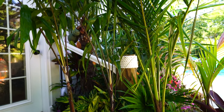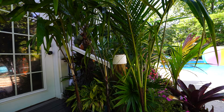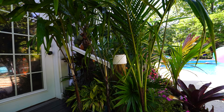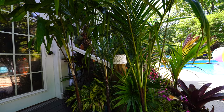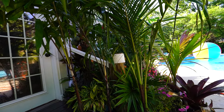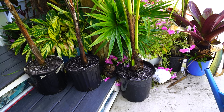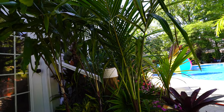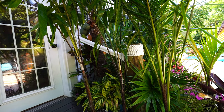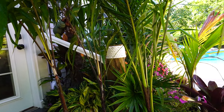I think these look pretty dang good considering what they cost and that they were just shipped up here. These are not plants that I ever see in the nurseries up here. Occasionally you see the coconuts, but when you do they're very pricey. I've managed to get a couple more coconuts recently at my local nurseries. In like a 15 to 20 gallon pot, the coconuts might be a foot taller than this and they're like $425. These things are not usually expensive, so it's nice to be able to get them for a more affordable price.